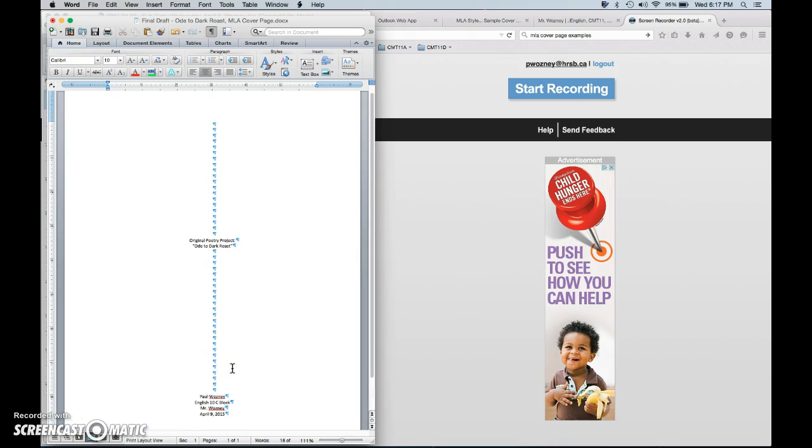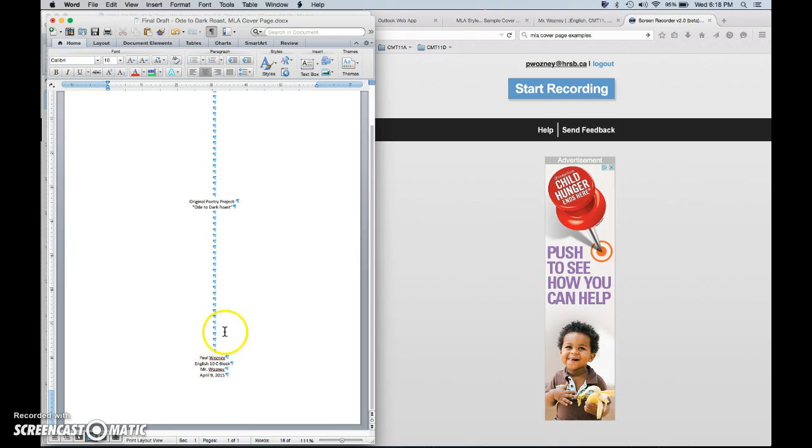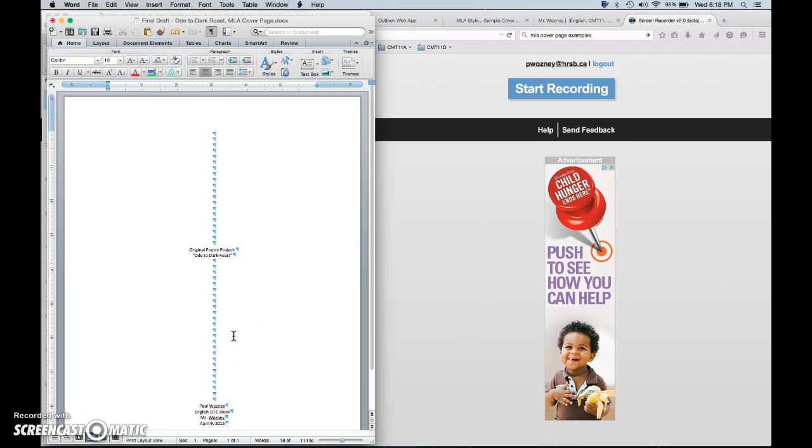So one of the things I want to draw your attention to here, I typed my poem in 10-point font. So whatever you type on this page, whatever the size and the type of the font you used for the body of your poem. So if I open my Ode to Dark Roast, you're going to see that this is the same font and the same size as I used to type my good copy. So whatever font you used in your poem has to also be used on your title page. It has to be consistent. Okay? So once you're done this, you click print, and this is the first thing that goes on the pile of work that we stated on our checklist yesterday.